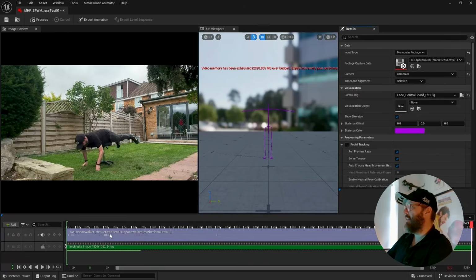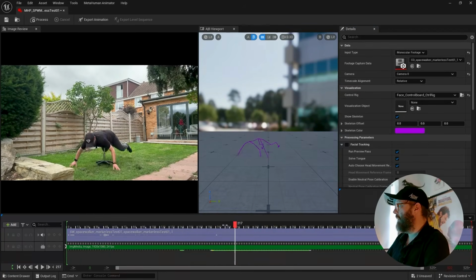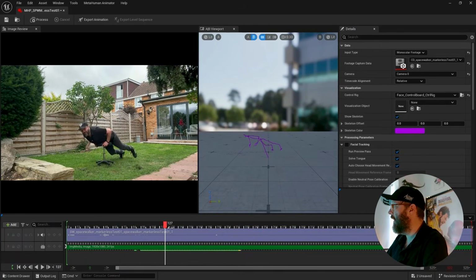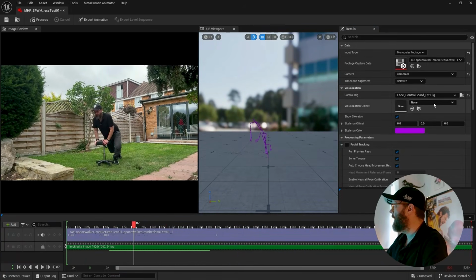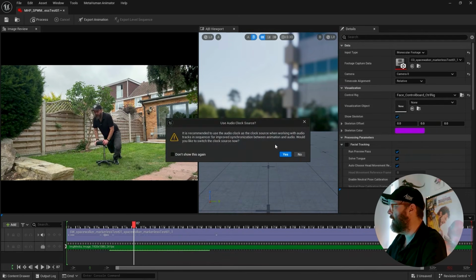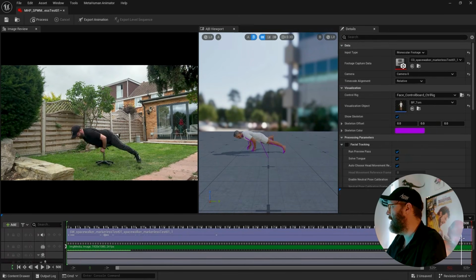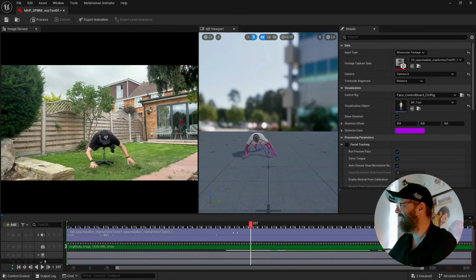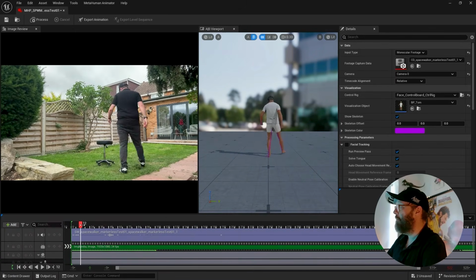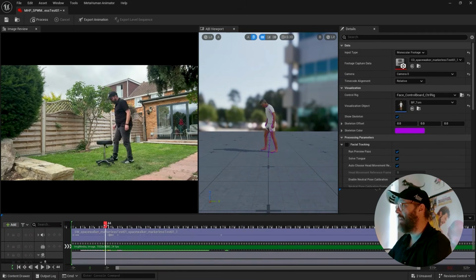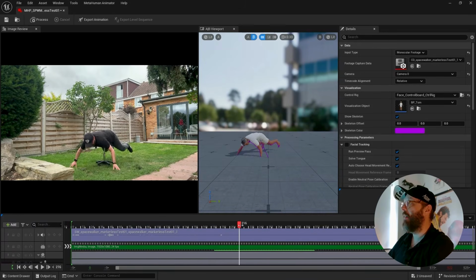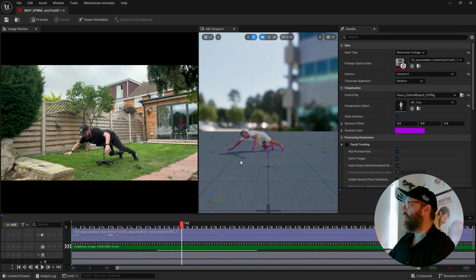Okay, so that has now exported. And we can see here what it's done. Looks pretty good, doesn't it? We can add a MetaHuman to the visualizer. I mean, that's amazing. That's really good, right? That's really good. So that's coming from back turned to the camera. So it's a big fat yes on that. So yeah, great stuff. All right, so the next thing I have to do is just export the animation, which is built on up here.